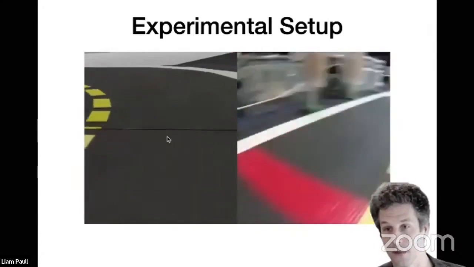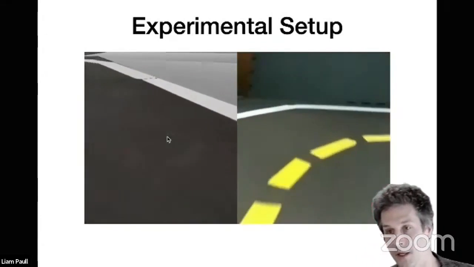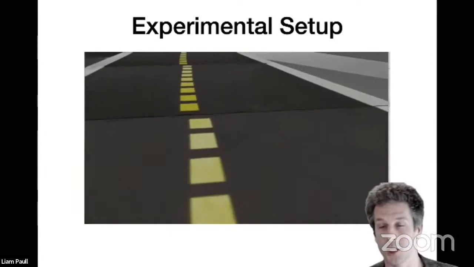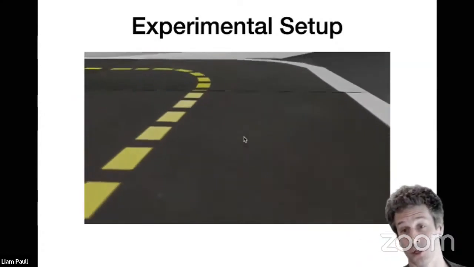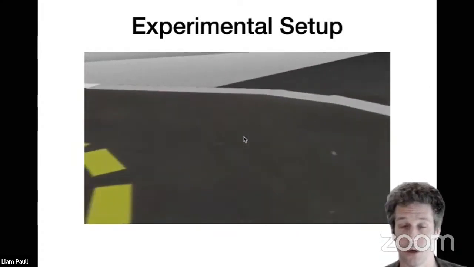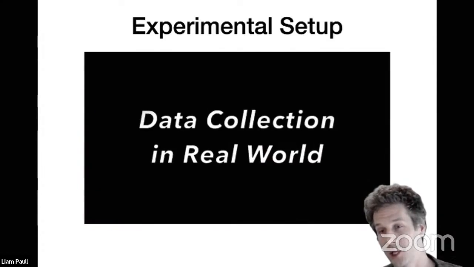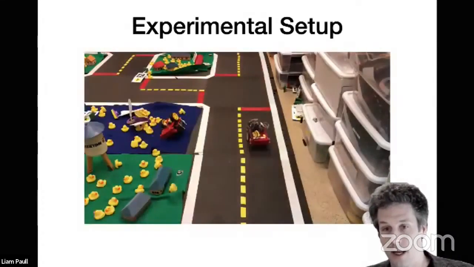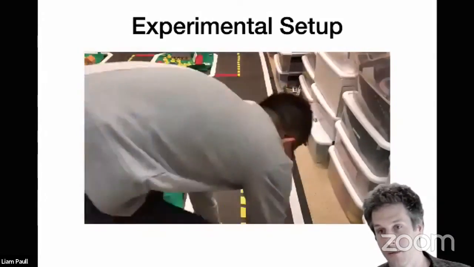So step 1 is that, so this is what the simulator looks like. On the left, we have the simulation, and on the right, maybe we have some real data. So we do a whole bunch of data collection in simulation. The task that we're trying to do here is just to get the robot to drive down the lane. And so the goal observation here is just the observation that you would get from the robot if it was in the middle of the lane going straight. And so we execute a whole bunch of trajectories of it just going down the lane straight.